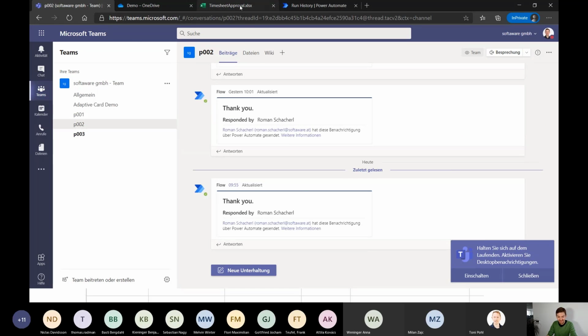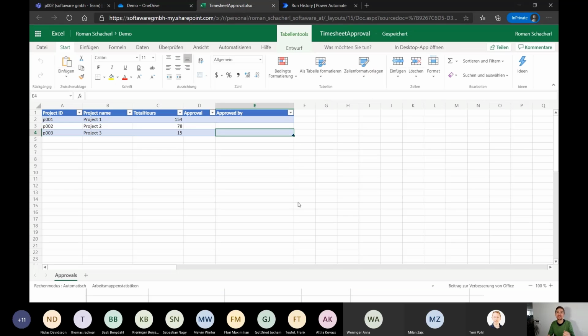And now, going back to our Excel sheet, it takes 30 seconds to a minute maybe until this Excel sheet is updated automatically. So don't get nervous. Here it is. Now we see the response coming back from our adaptive card, answers directly written in our Excel sheet, and we've automated that flow without having the need of calling each and every team if the hours are correct. Using adaptive cards, getting some user input, using Microsoft Teams, and using Power Automate Flow.